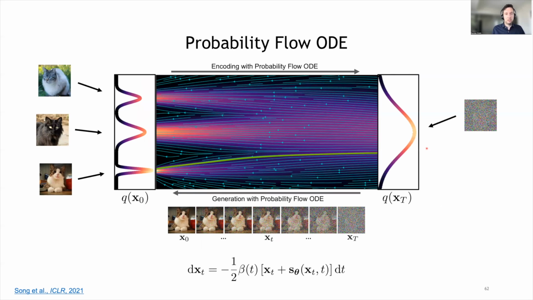So how does this look like more specifically? We can see this on that slide. Here again, we have the probability flow ODE, just that we now have inserted the learned score function, s_theta, for the score function. And now these trajectories defined by this ODE look like this. So we see that when we sample from this standard normal prior distribution on the right, these trajectories will all flow into the modes of the data distribution. We see this also at these bluish lines here in the background. So the probability quite literally flows into the modes of the data distribution. This is why it's called the probability flow ODE.